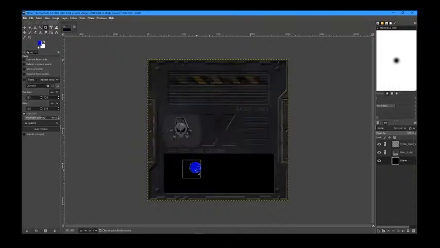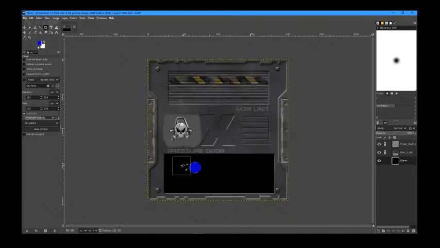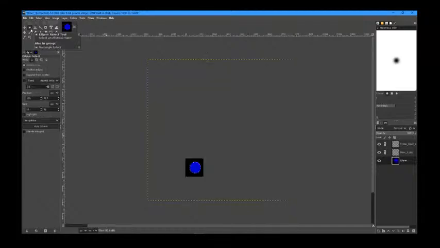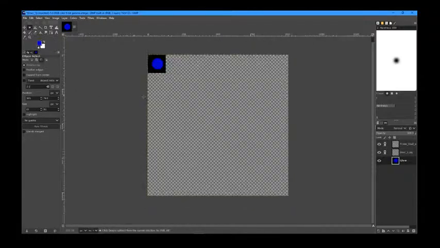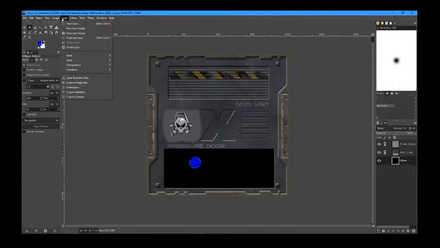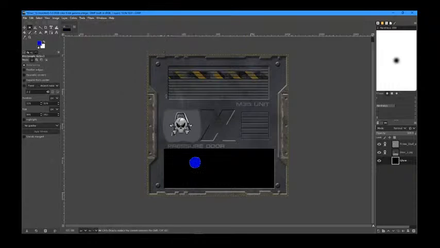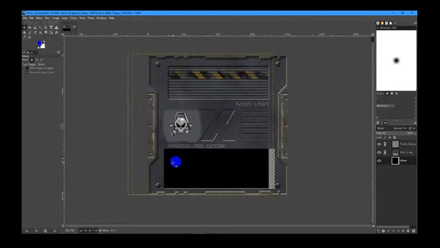It's going to move the whole image, isn't it? That's fine. I just got to remember to.